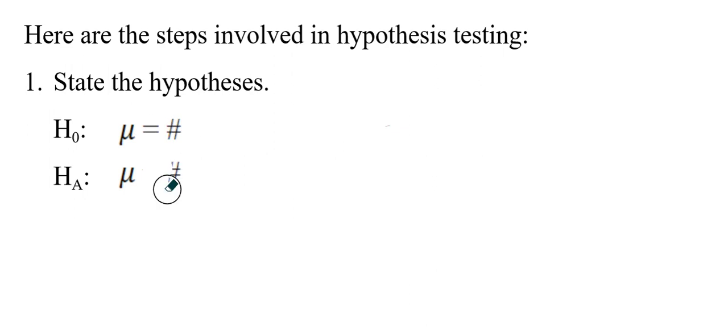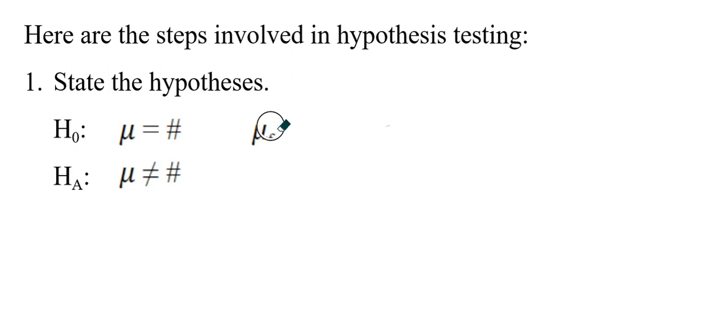The first case looks like this. You'd have an actual number in place of those symbols, but you might say our null hypothesis is that the average is equal to a set number. For example, if you were trying to compare our GPA at Oregon to a national GPA, you might say the Oregon GPA is equal to whatever that national number is. Let's say it's 3.0. And you're trying to show that the average Oregon GPA is not equal to 3.0. So that's one way you can set up your hypotheses.